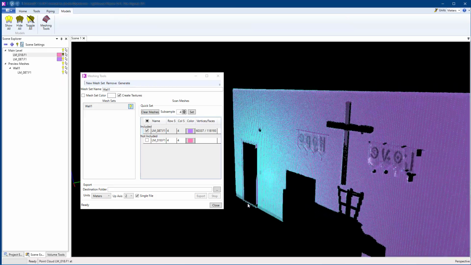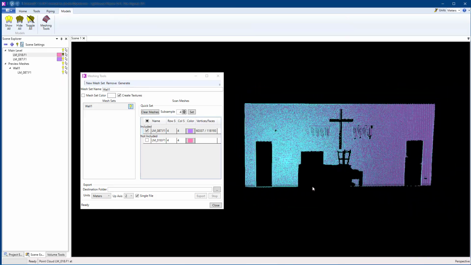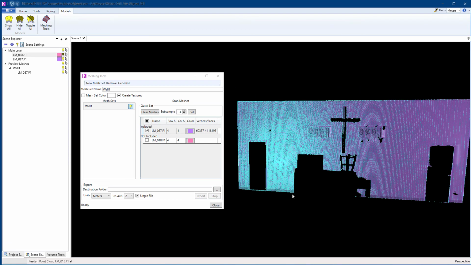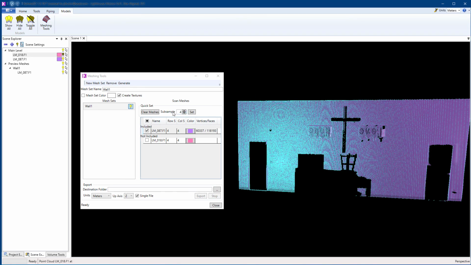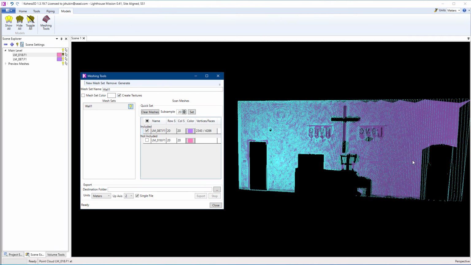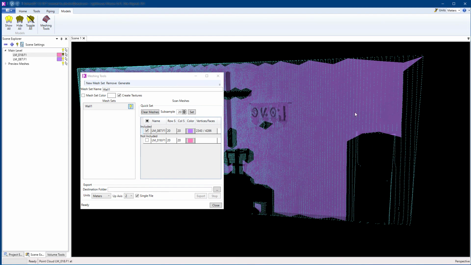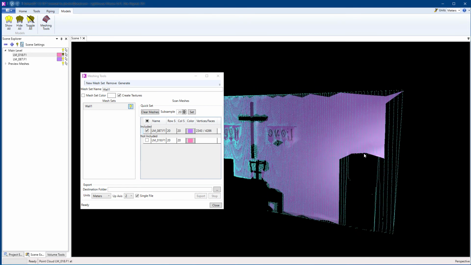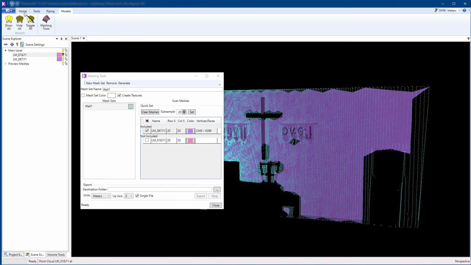Now, in order to reduce the poly count, we'll need to reduce the amount of points we use, and we do that by changing the subsample. So let's do something real extreme, like let's go with maybe a 20, generate, and you can see we have a lot less polys in our mesh.